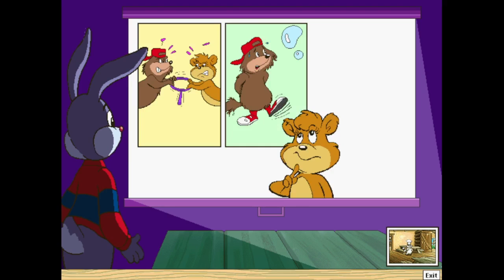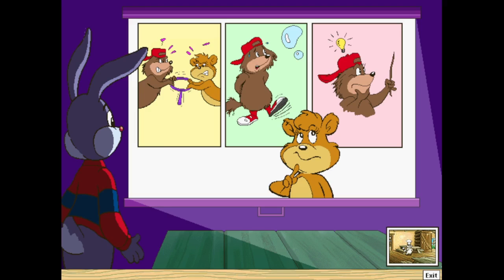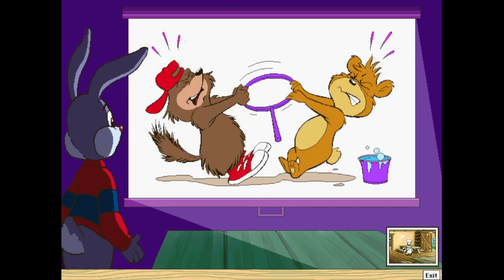Spike waited for his turn. There was no way that happened. Spike had an idea. Oh. Click on your choice. So, most likely to least likely. Least likely is definitely Spike waiting his turn. I don't know what the idea is. He's just like, I'll just keep popping your bubbles until... No, the most likely outcome is they're just going to keep pulling and it's going to break in half. They pulled harder and harder on the bubble wand.